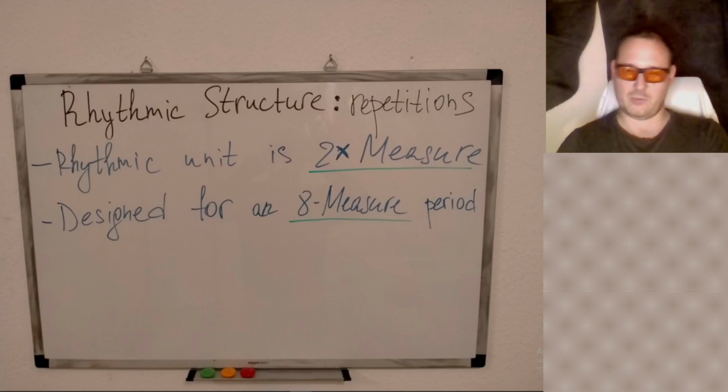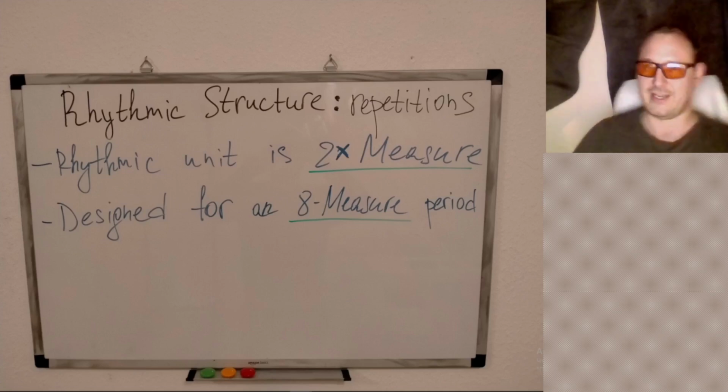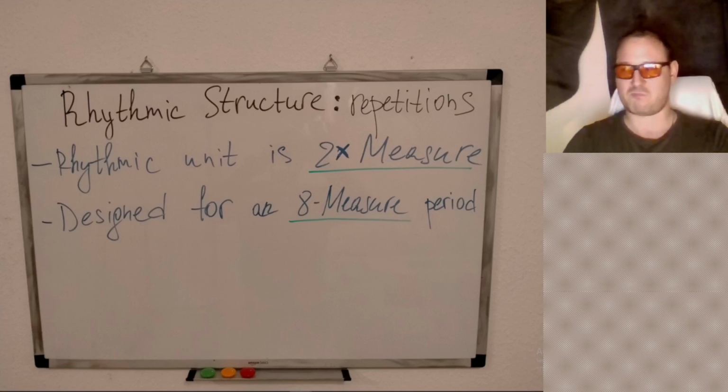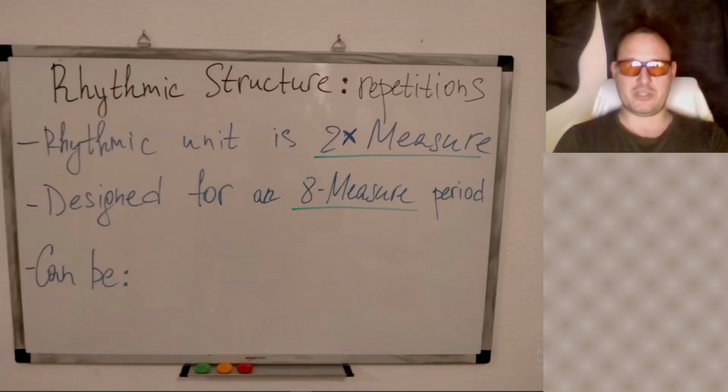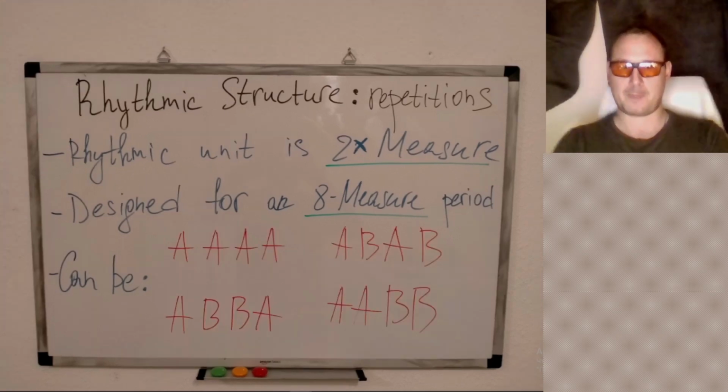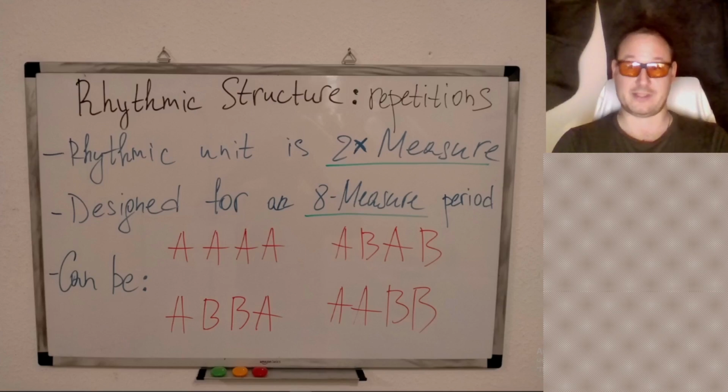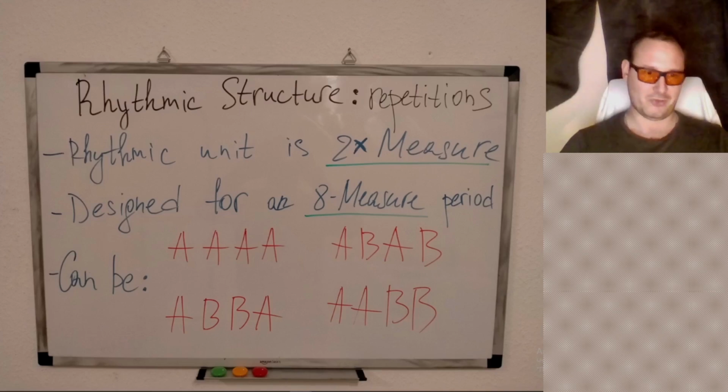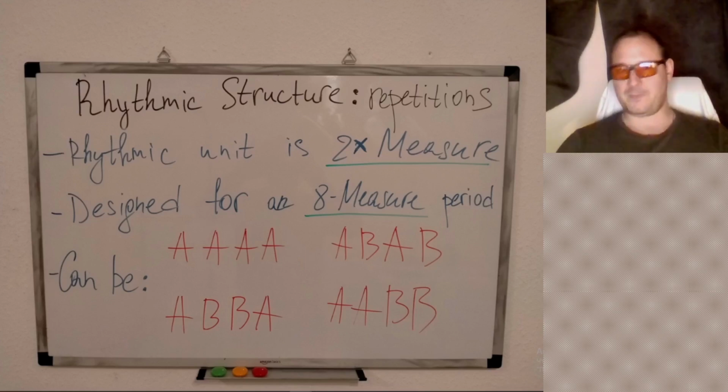So now let's consider that we design 8 measure periods. And so, which repetitions can be here? Let's just enlist them as they are. Of course, these are kind of similar or simple repetition patterns, but as we are here aiming for a basic model, at least at the beginning, let's just start with this. So, these are different rhymings, let's say, or rhythmic repetitions, which can be present in our music.